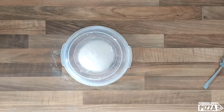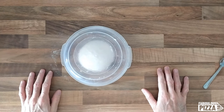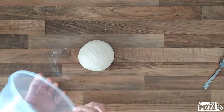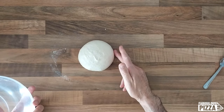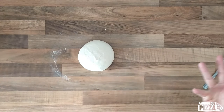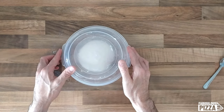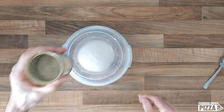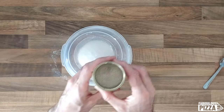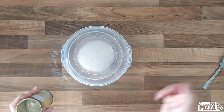Let's move to my table and I will show you how to do it. Here we are, let's see how we can recover a dough that is not rising. I made this dough about 20 minutes ago and I didn't use any yeast so it will not rise, and I will show you how I will recover it. I assume we have somewhere in our pantry some alive yeast. In my case this is some active yeast, but you can make do with anything you have — instant yeast or fresh yeast also.